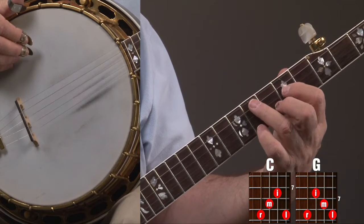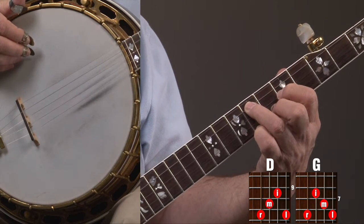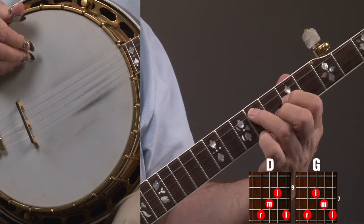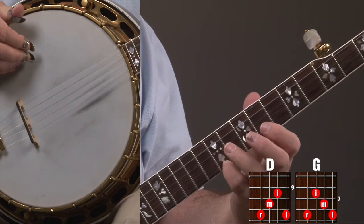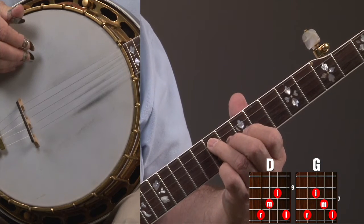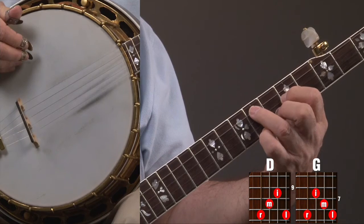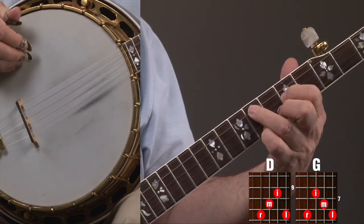Now, when we go from the G to the D, we simply do the same exact thing we do with the C, except we're sliding up, okay? And once again, just look at your video and make sure that you're sliding up to this position. This would put your little finger at the 12th fret first string and the ring finger at the fourth string 12th fret, okay? So here we go. So here's a D going back to G. See how that worked? Now we're going G to D, okay? I think this is really clear what we're doing.